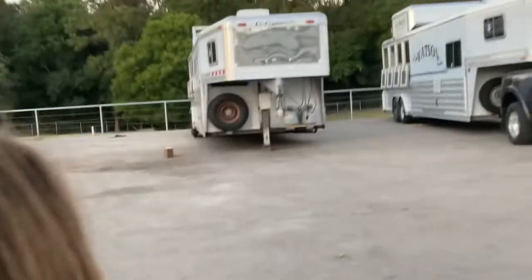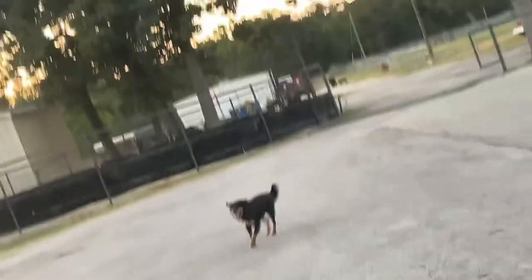So there's the trailer. That's mine, and then that's my dad's. Me and my dad both rodeo. Oh, look, there's one of the dogs right there. His name's Bubbles. There's a little stock trailer, and then that's the hay trailer. And then another trampoline. And then that's my Nana's trailer. And then I have a volleyball net, because I play volleyball, me and her.